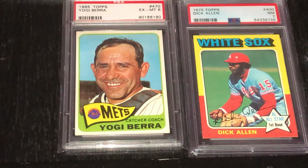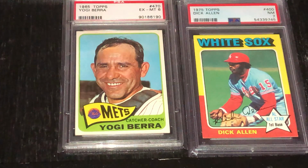He's middle-aged here, so you can understand how he aged after this, because you can see he's getting a little older here, and then you also can see the youth in him still as well. So it really captures the essence of Yogi Berra. But I think the greatest thing is that smile. That's Yogi Berra's smile all throughout his life, from when he was younger all the way until his older years. And I just love that the card captures that of him.